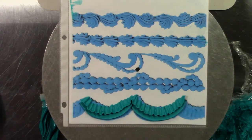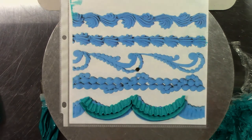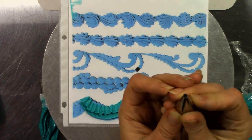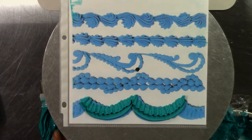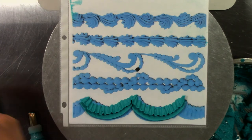All right, up next is some little detail right on top. The template has a pearl border with a tiny little round, that tiny little round. You could also do any one of those shell borders. I would say maybe the tiny little shell. So if I'm gonna switch over to the shell, as soon as I realize what I did with my coupler, I must have thrown it on the ground too. There it is.